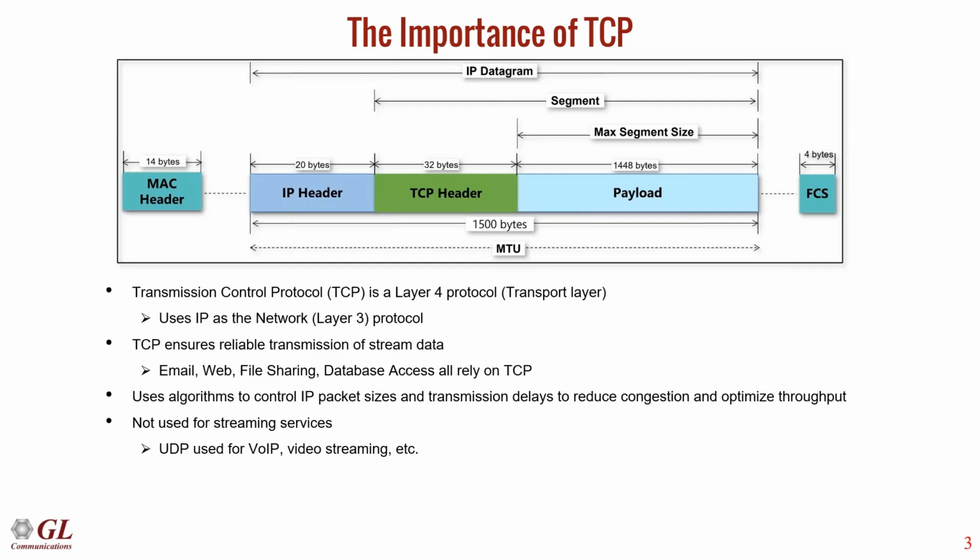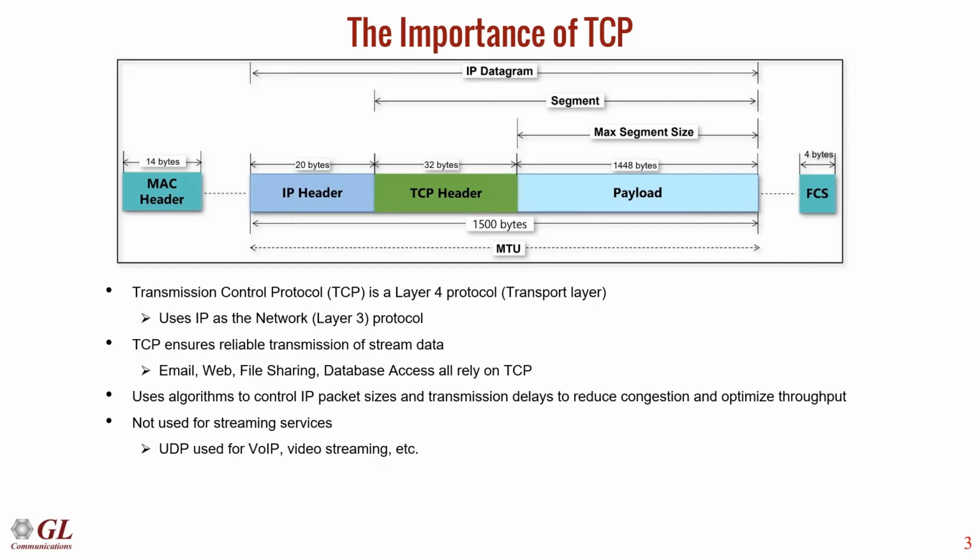So why is it such a used algorithm? Why is TCP so popular? It's because it has built-in algorithms that can control the packet sizes and detect congestion and detect if there's any packet loss and resend packets if it detects packet loss. It's just a very reliable protocol for making sure that the data gets from point A to point B without corruption and without loss. So that's why it's used for all these different applications that I've mentioned before.